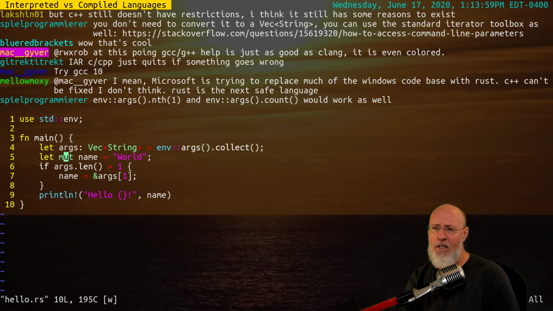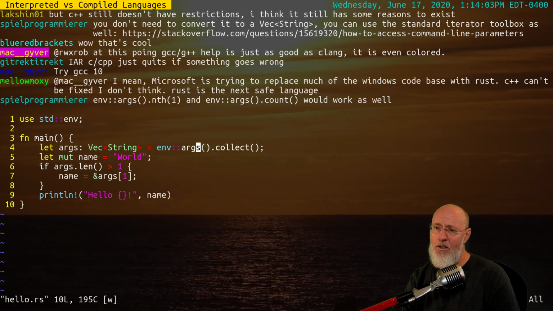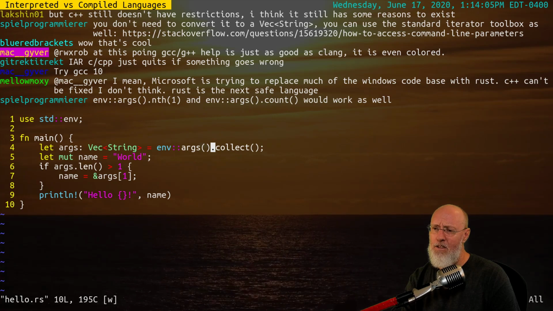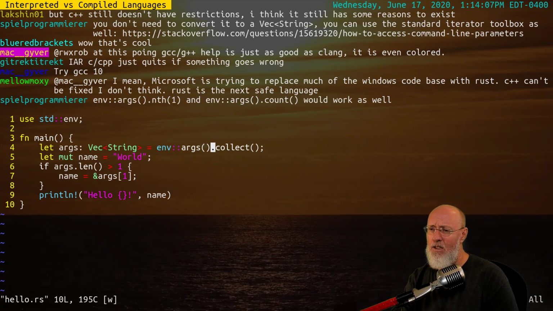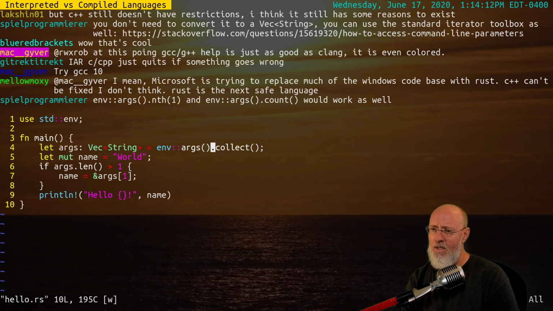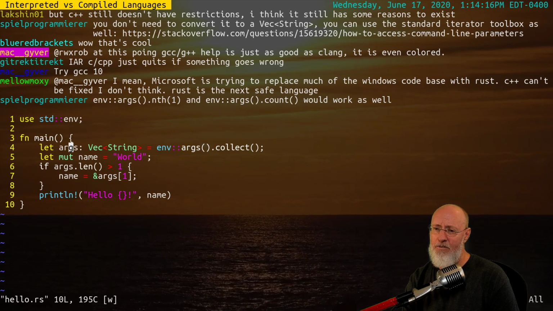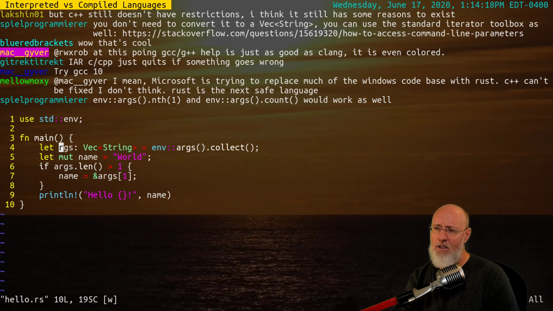And it should work well. nth args or nth count works well. Oh wow, thanks for that, Spills. Let me do that right now. Rather than getting all the args, in this case, you're saying I could have done it down here probably, right? I'm guessing. Instead of doing args as a vector, I probably could have done... could I have done this?